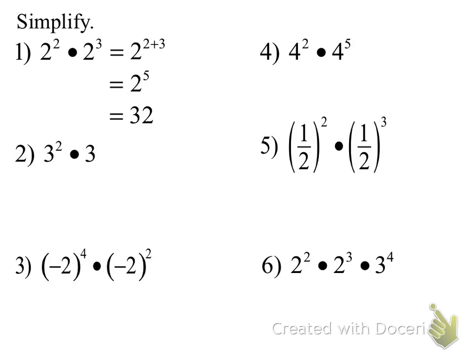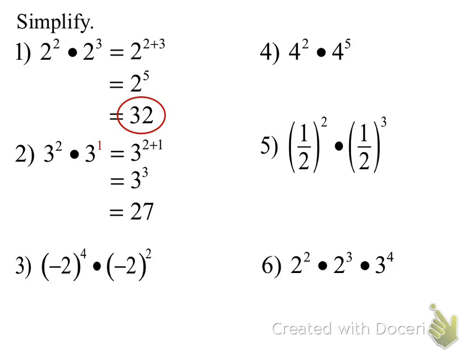All right, number 2, Fionn. What do we do? There's an exponent for the second 3, and it's 1, so... Good. When you add the 2 exponent and the 1 exponent, it's the 3 exponent, so 3 to the 3rd power. Right. If you see the number 3, then we know it at least has 1 as its exponent. We don't write the 1s, but we know it's there. Okay? It's not 0. 0 would make it disappear. So 3 squared times 3 to the 1st is what? 3 to the 3rd power. And can we simplify that? Yep. 3 to the 3rd, 3 times 3 is? 9. And 9 times 3 is? 27. Perfect, so it's 27.